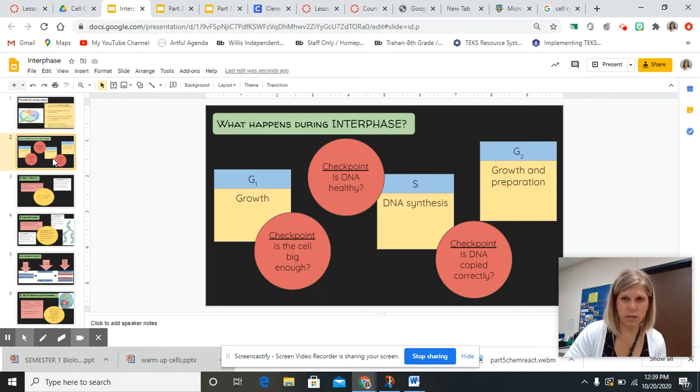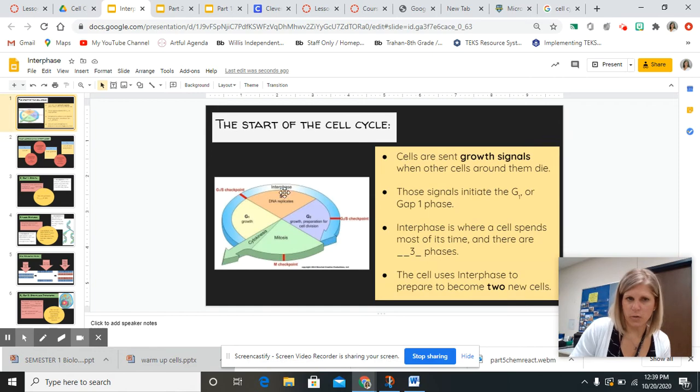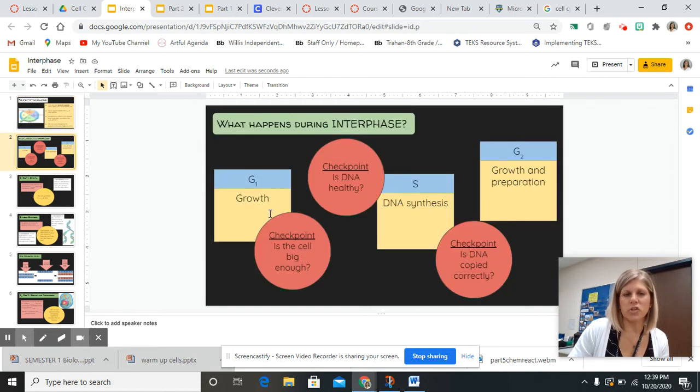Here is just a little rundown for you if you read over it. I put the checkpoints in the red dots just to show you where these checkpoints are. I want to go back here real quick and show you, though. They put 2 of the checkpoints together as one. If you notice here, there's a checkpoint right after the cell grows, and then there's a checkpoint right before the DNA is going to start replicating.